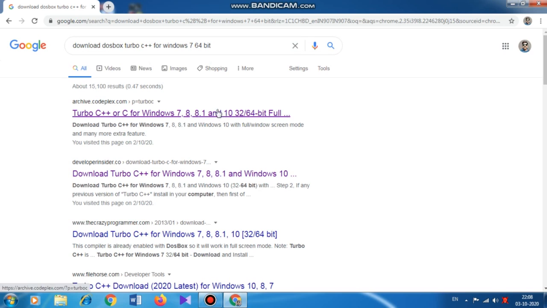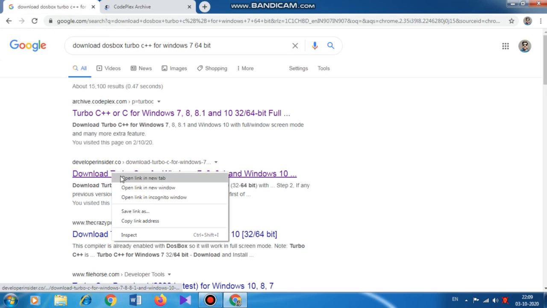Here I got many options, the first being archive.codeplex.com. I think I had downloaded the package from there because it is showing both. I will just check and tell you.